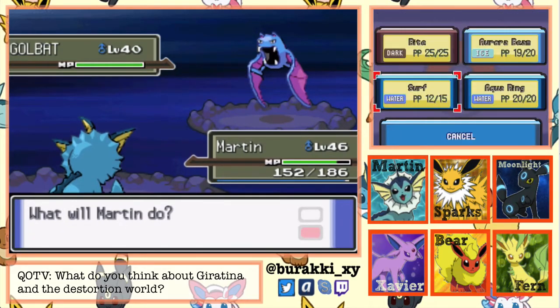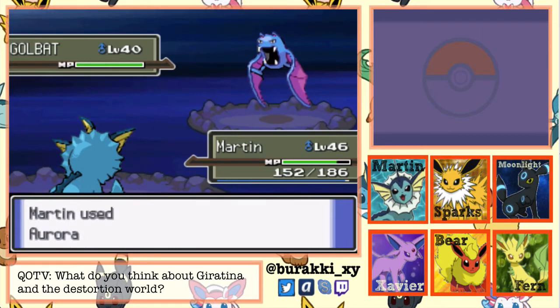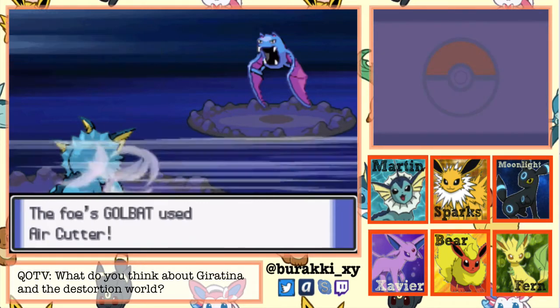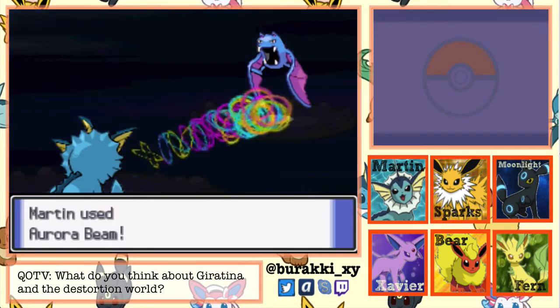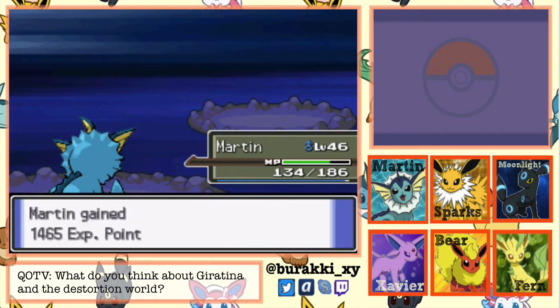A little drink. The problem with recording more than one or two episodes in a session is that I start to get a bit croaky. That was powerful. You can air cut me all you like, but Martin's just going to eat that up, because Martin is power. All these Eevees are power. It just reminds me how much I love evolutions. This Let's Play is awesome sauce!